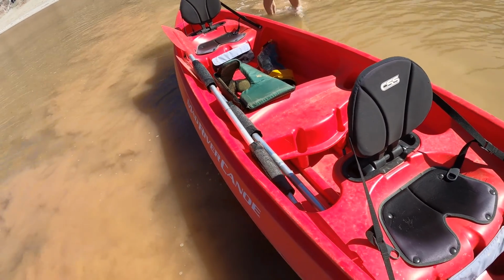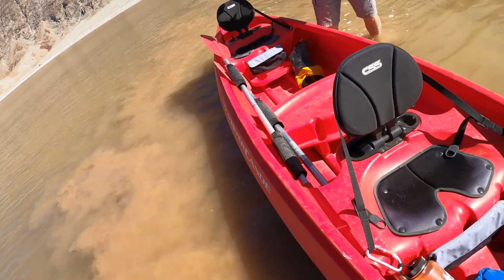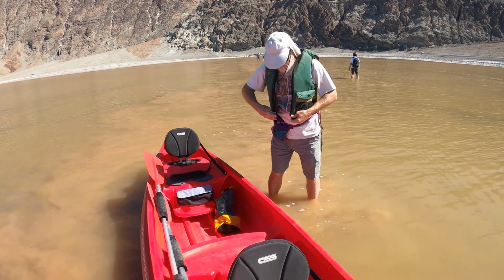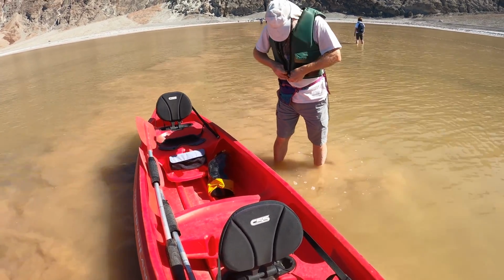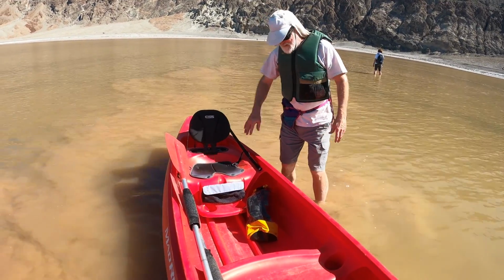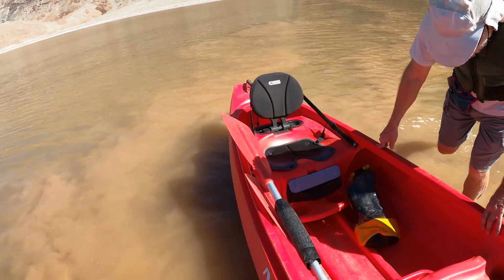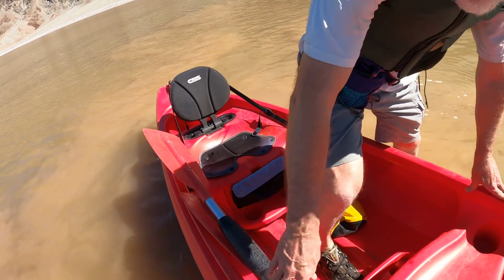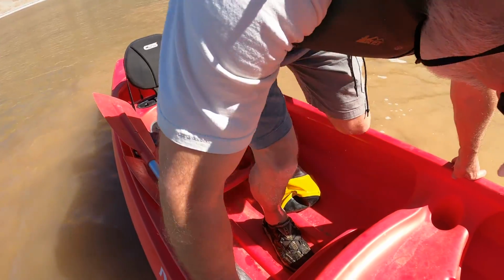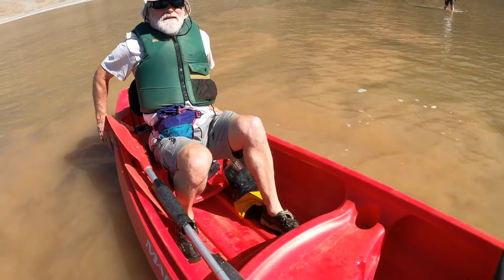Oh, you get in first and see if it bottoms out. Not that we really need this. It keeps it out of the way, right? Yeah. All right, Rick's going to get in and see if we can start paddling, see if we don't bottom out here. You still seem to be floating.